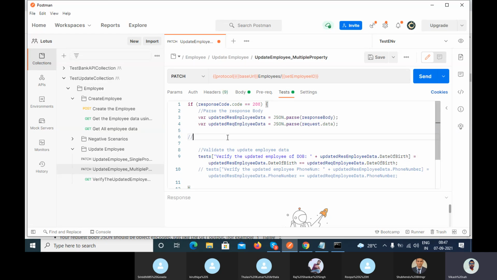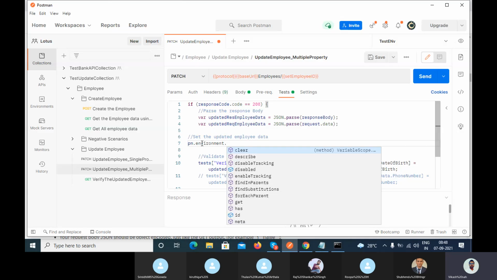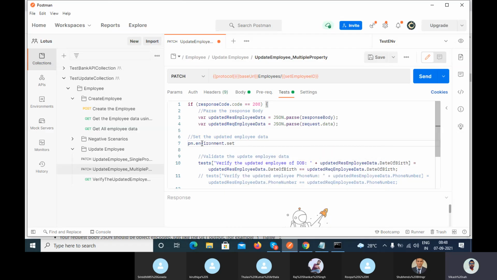So here I can set the updated employee data, right? And here you can use the concept pm.environment. Why is my typing slow here? pm.environment dot set, right?